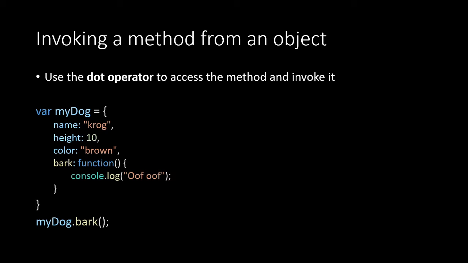So down here in the next set, how do we make our dog actually do the things that we wanted to do? Well, we've got our dog here. We've got its name property and its method bark. And this is the name for the dog inside of our code. So my dog is inside of JavaScript, how we will refer to our dog elsewhere. So down here we do my dog.bark, and that's going to invoke that function. I love that word, invoke. It's going to invoke that function and make the dog bark.